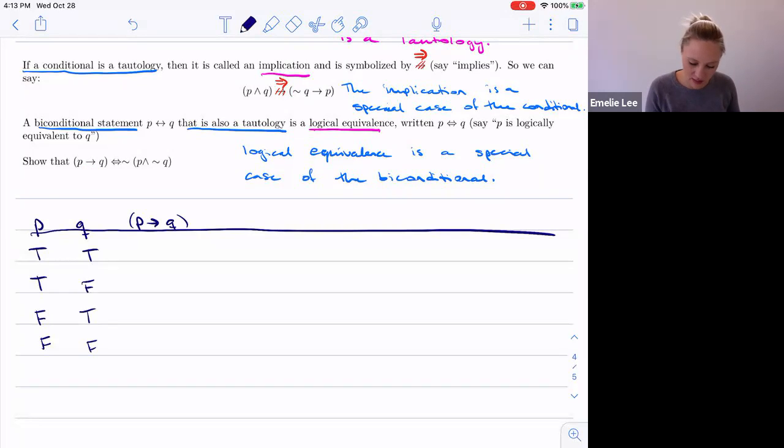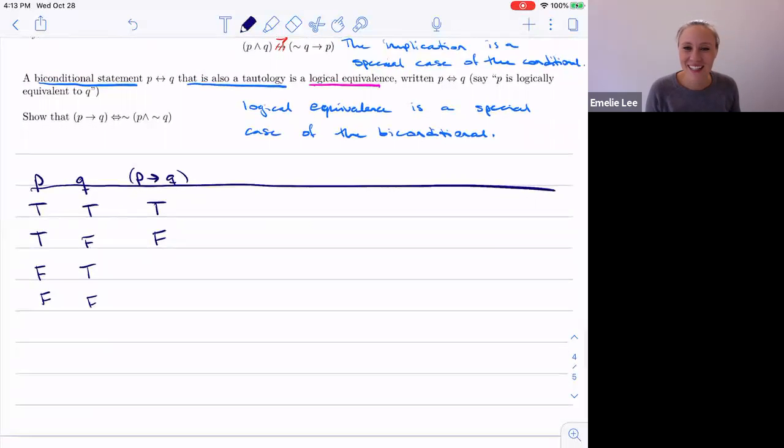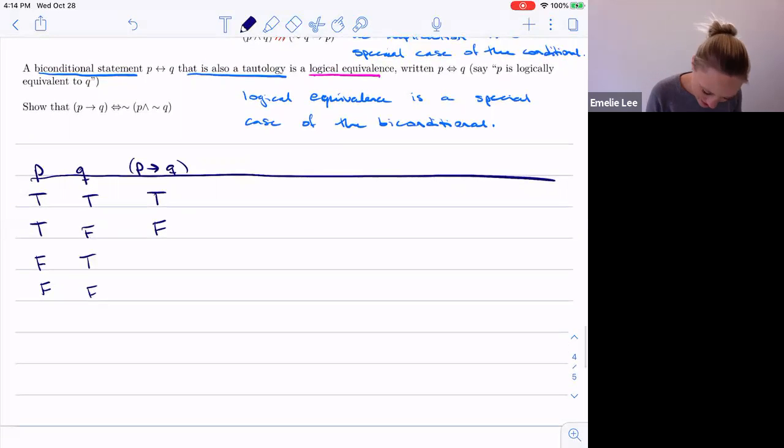Assuming that you have this layout over here for P and Q, which you always should. It should always be the same. P then Q: true, false. Oops, that false looks like a true. We've all tried it. False going to true gives me true, and false going to false gives me true.